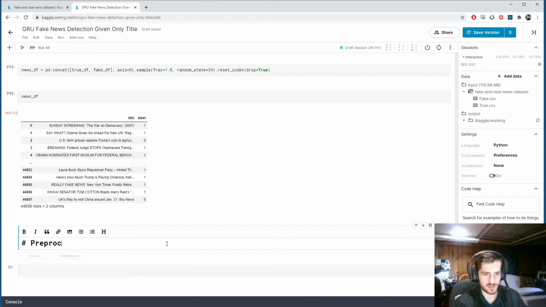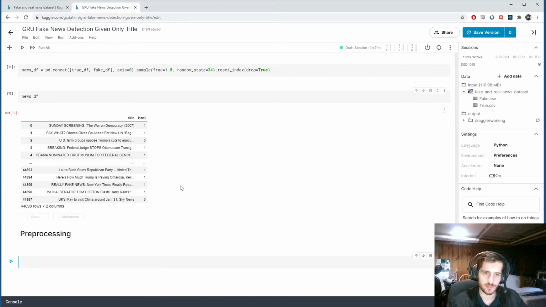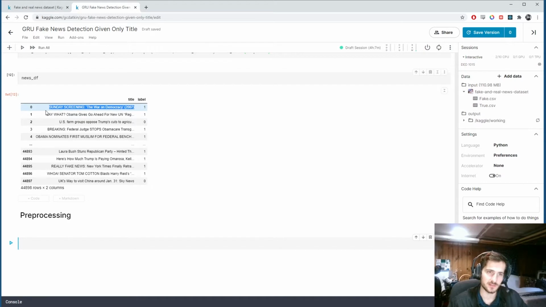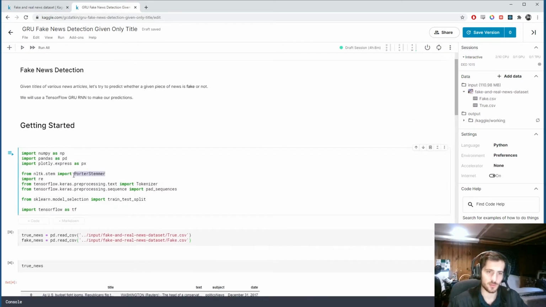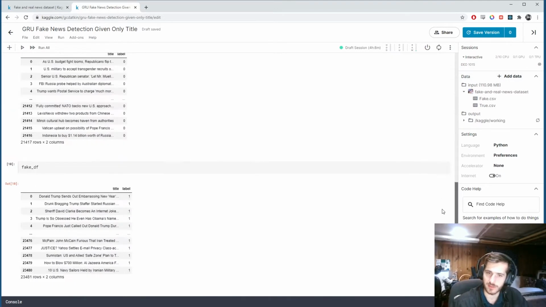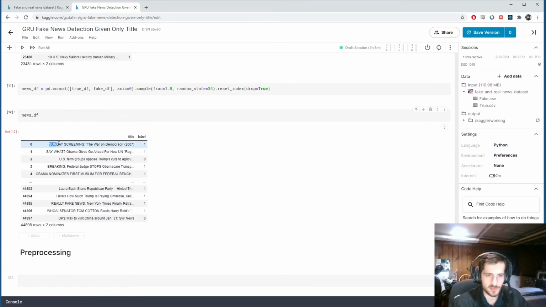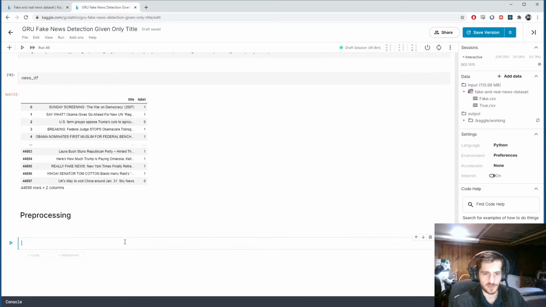I guess we'll call this pre-processing. We're going to basically take a title and strip it down to a simpler version. So there's a few filters we're going to run it through. At the top here you can see I have imported the Porter stemmer from the Natural Language Toolkit. And this is basically a nice little thing that will take a word and reduce it down to its root, you could say, its stem. So if, let's say PS will be our Porter stemmer.